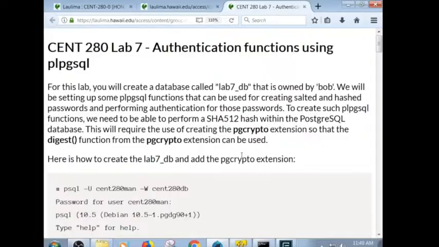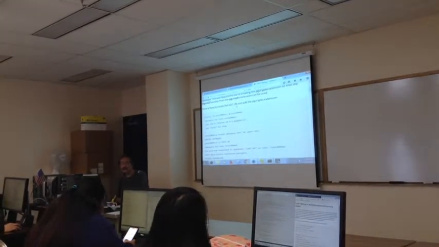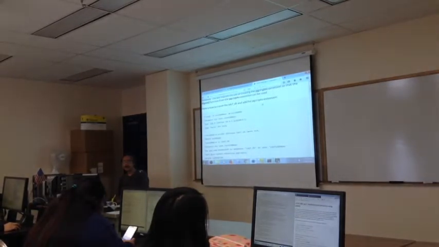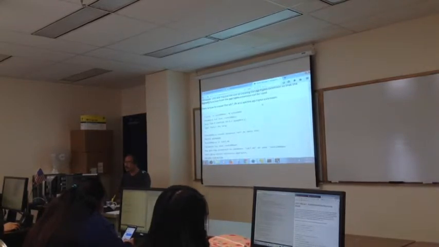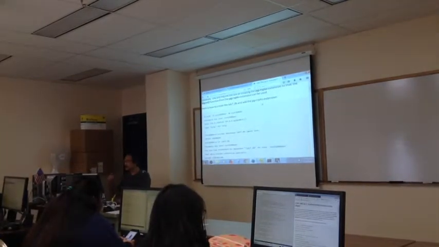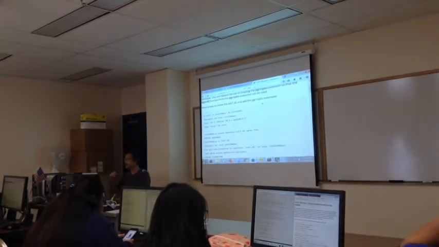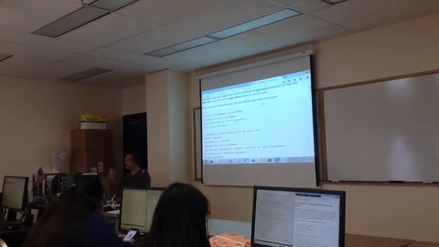Okay, so the first thing is we're going to create a new database, lab7_db, and we're going to add the pgcrypto extension. The pgcrypto extension is going to give us the ability to do the SHA-512 hash inside the Postgres SQL database, equivalent to doing the SHA-512 hash with the PHP functions that we used earlier, right?